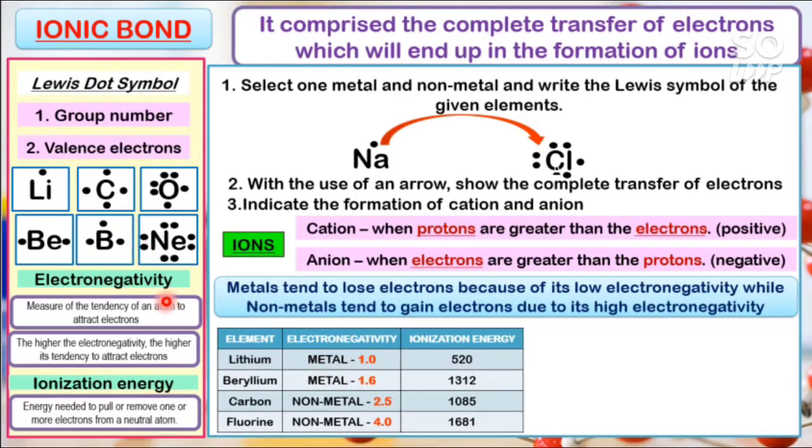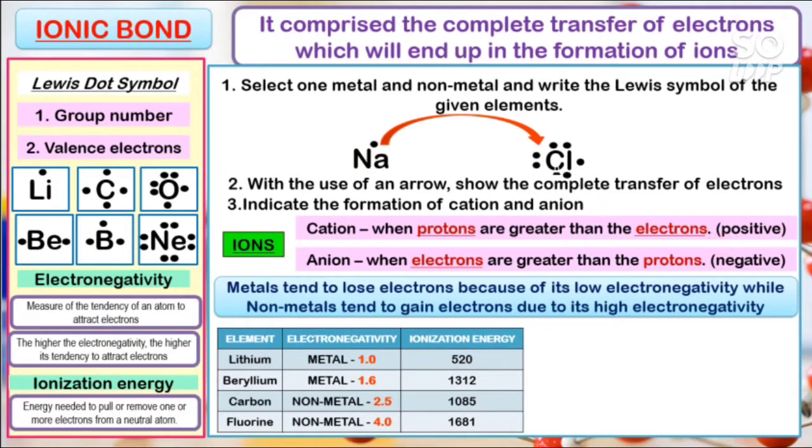So the electronegativity and ionization energy are the explanation why the metal will lose some electrons and why a nonmetal like chlorine will gain electrons in ionic bonding. Electronegativity and ionization energy will also determine how the transfer of electrons will happen, and from this it is obvious that it is from sodium to chlorine. So the sodium will lose its one electron and the chlorine will gain the electron of sodium.